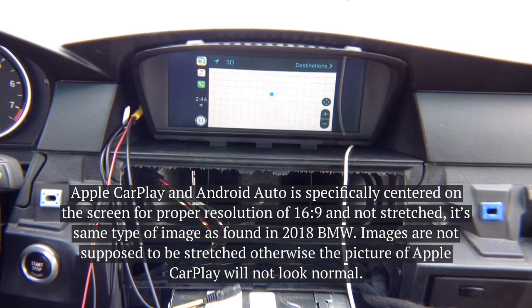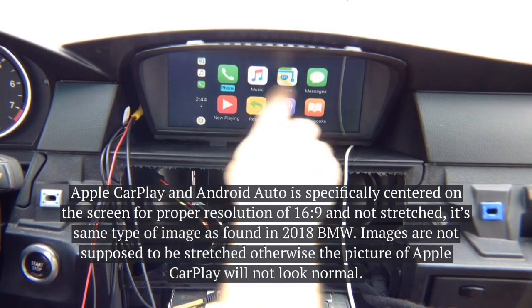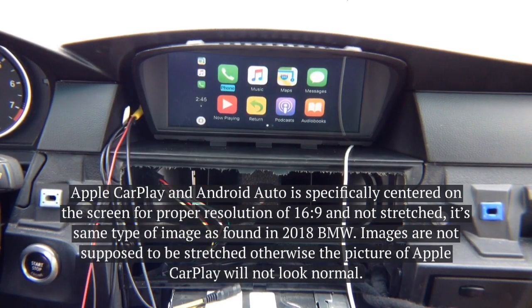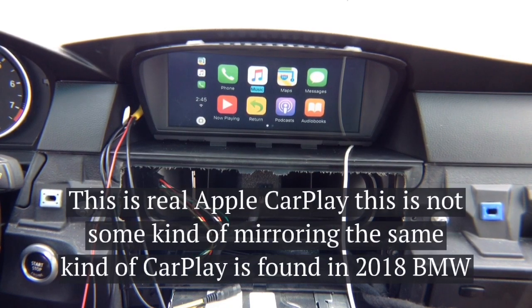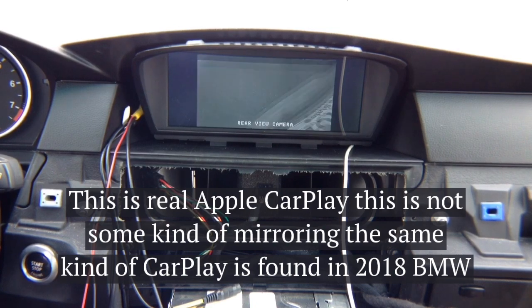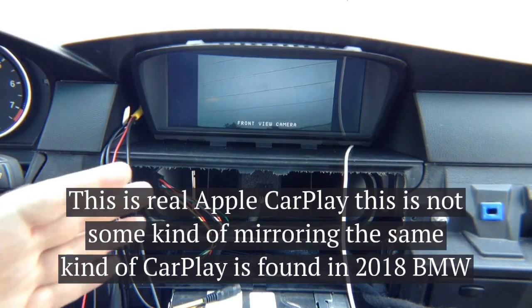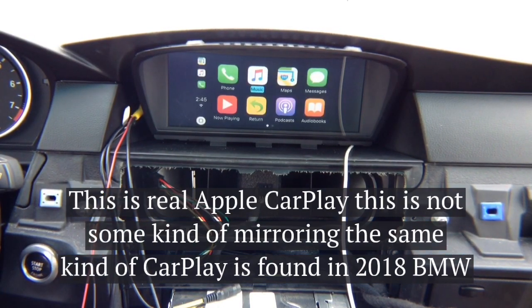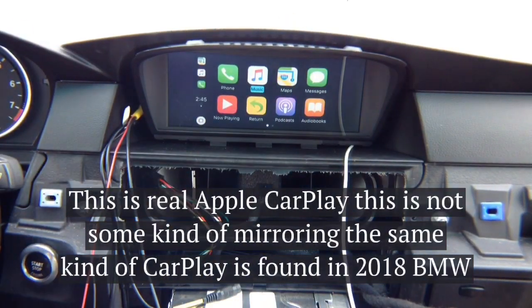Now I can control with the joystick. So as you hear me, I'm rotating the joystick. As I'm rotating, the highlights change position. Now we made it so it is in the right position. Now we also got camera, rear view camera, we got front camera, and we got CarPlay. The CarPlay is not stretched because otherwise the icons would stretch. This is its normal position, same way as the CarPlay would be displayed on the new 2018 Mercedes or BMW or any other car.